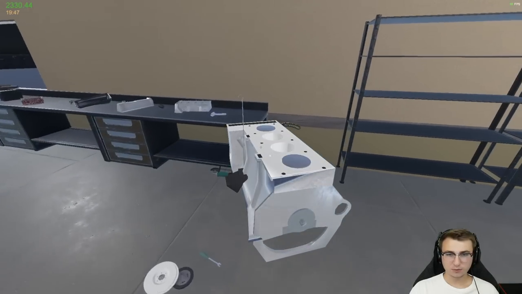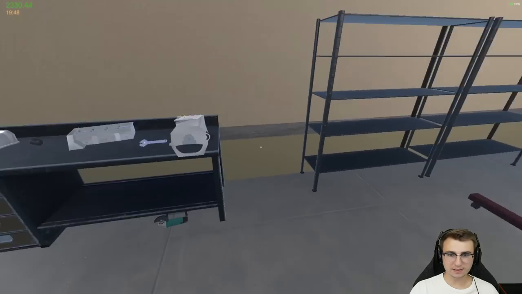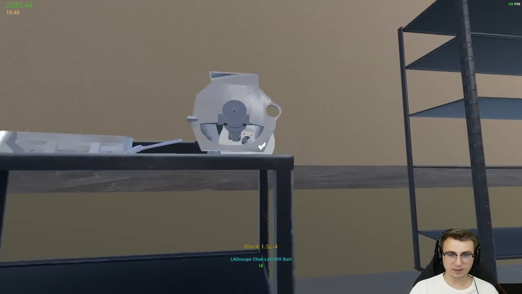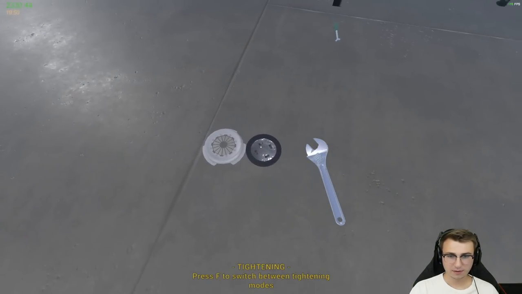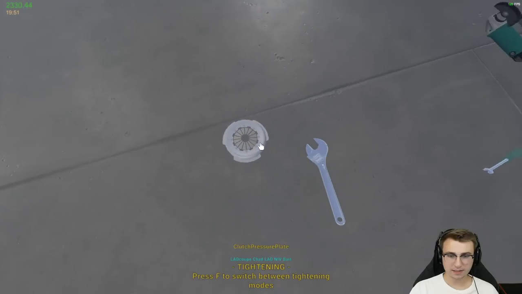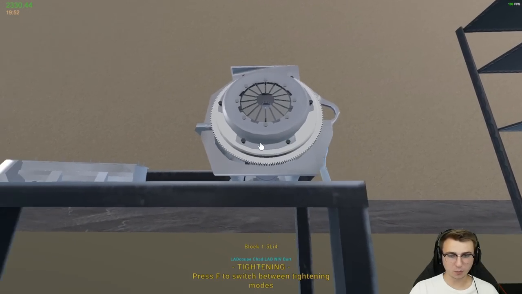Reinstalling the clutch would probably be easier on the workbench, just because the engine kind of mounts on that side. So let's start with the flywheel. We're going to need our wrench again. Get all of these secured. And then our disc. That doesn't have any fasteners. It is just held on by the exterior plate here, or whatever you want to call it.